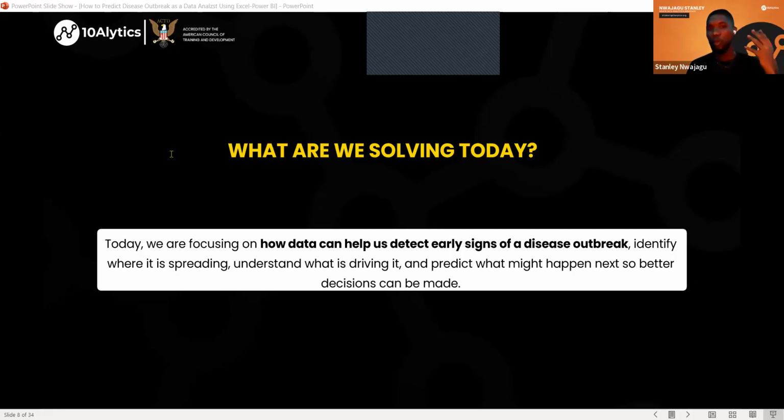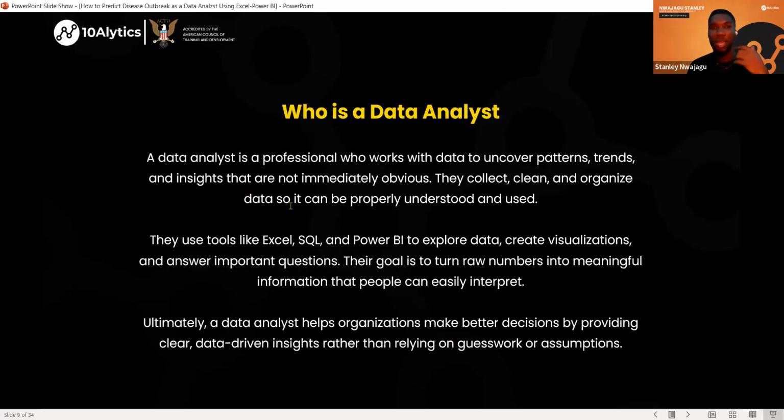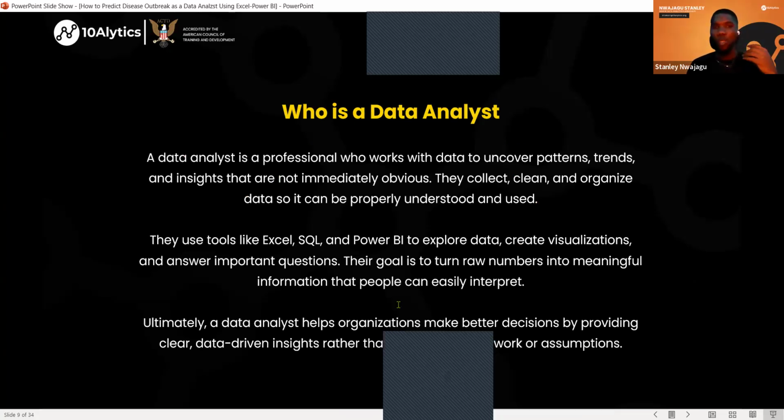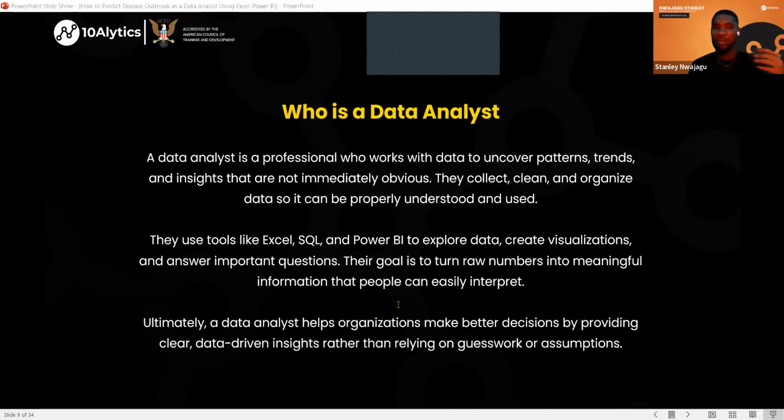Okay, so to understand this better, let's first talk about the role behind all of this. Who is a data analyst? A data analyst is someone who works with data to uncover patterns and insights that are not immediately obvious.